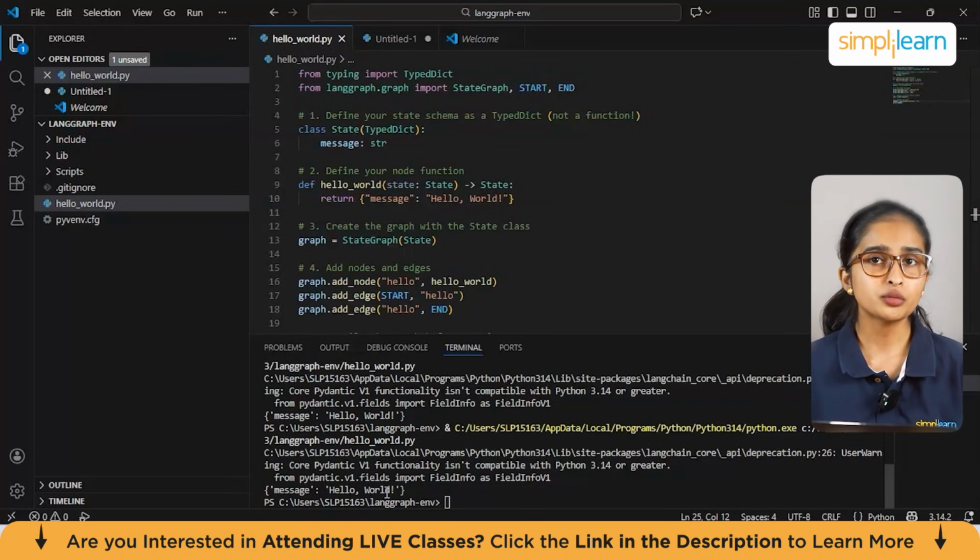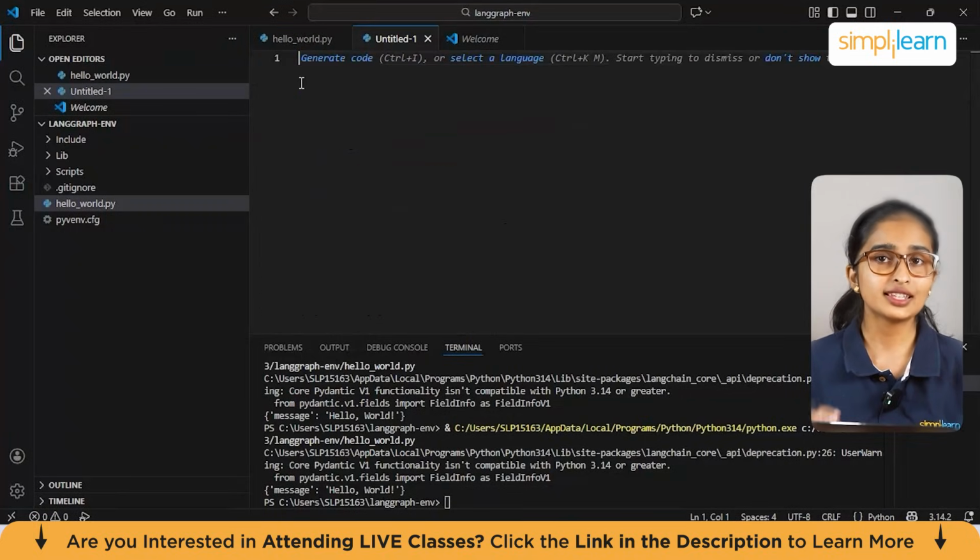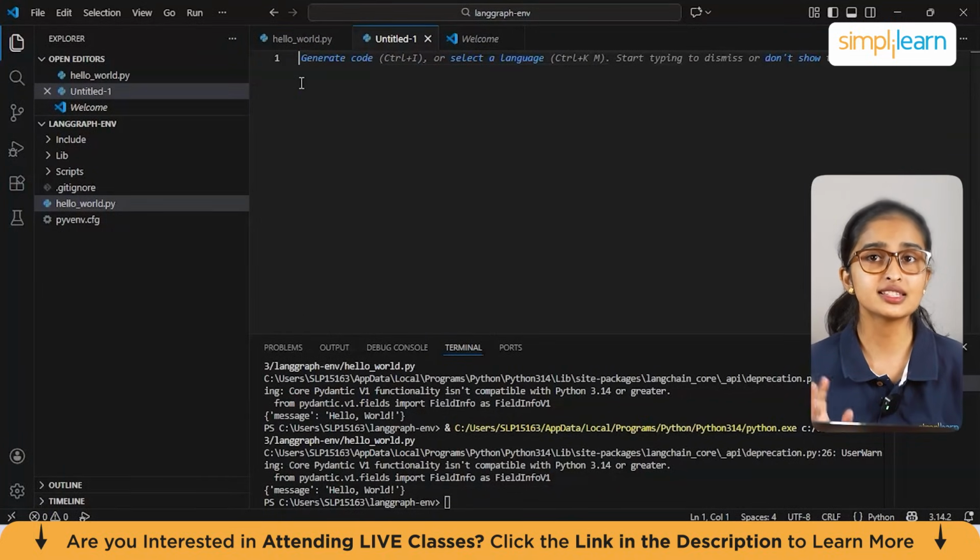We shall now move on to building an AI assistant using LangGraph. Now that you've set up your first LangGraph, let's build a talking AI assistant using LangGraph. We're going to make a simple assistant that can remember your name and greet you. So the key feature of any smart assistant is the memory. The assistant should be able to remember your name and refer back to it during a conversation. In LangGraph, memory is handled through state. We'll modify the hello world function to ask for the user's name and store it in the state.